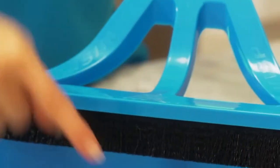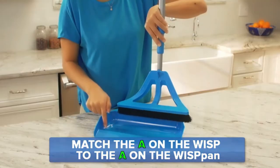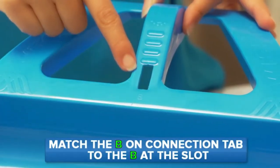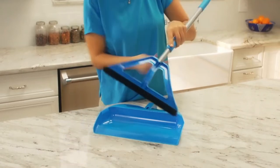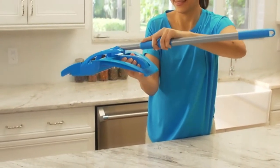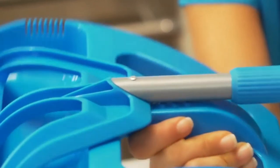Place the leading edge of the WISP into the WISP pan and simply match the A on the WISP to the A on the pan and the B at the connection tab to the B at the slot. Press the connection tab into the slot on the WISP pan. When it has locked in, you'll hear it snap into place. See? Look closer, just like this.